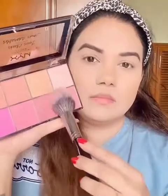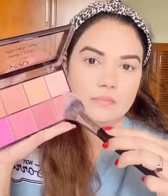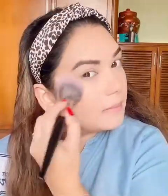And now for the blush, again I'm using another brush, just rubbing it once. I'm done. I'm just gonna put it on both the sides and blend it well. Now this is going to give a very natural look because actually not much product came onto it. Actually while doing the swiping motion I forgot to press. But still I think it is giving a very natural, very subtle look.